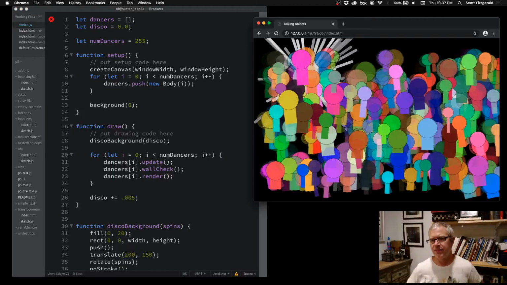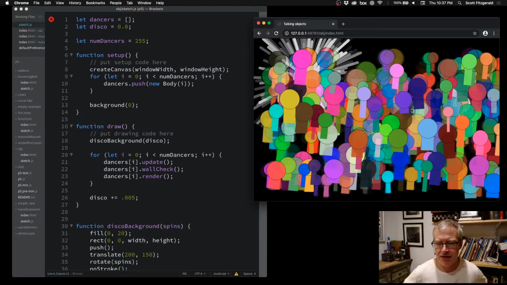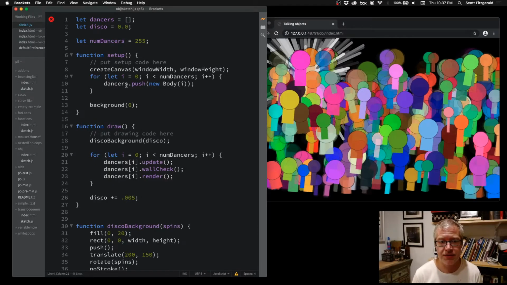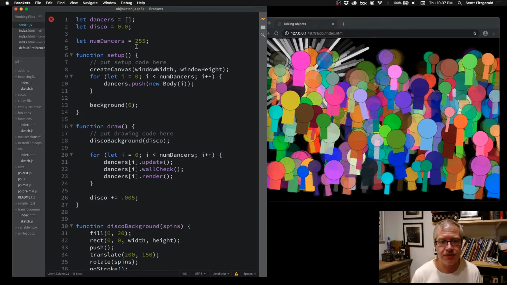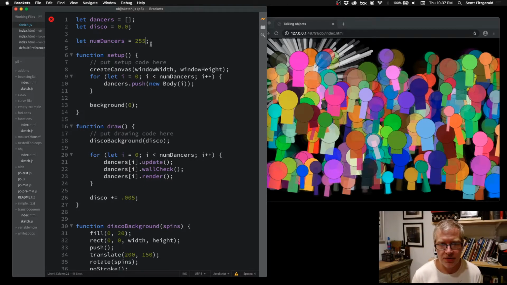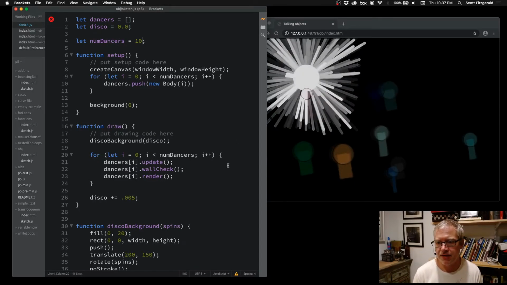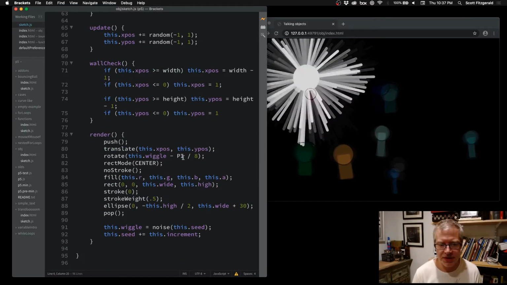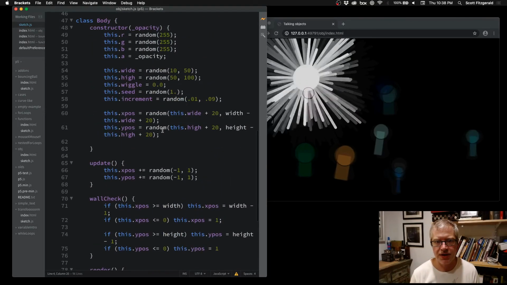There we go. Now we've got a massive slow jam going on, and you can see some people are kind of translucent, some people are solid colored, and that depends on when they were created inside of this for loop. So the people with a value of 0, you can see right through them. People with a value of 255, fully opaque. But again, it's just something to think about. It gives you a lot of capacity to make small changes that have a really big impact on your overall sketch, how it looks, and how it functions.